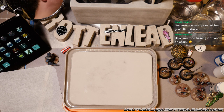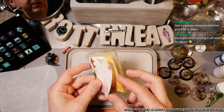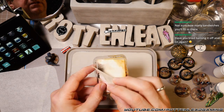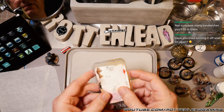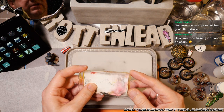Or I did have another one somewhere, I don't know where it is. Oh, Privateer Press did them for a while, black ones. I've got one of those somewhere. But I found it a bit tricky to use. It was just blotting paper plus tracing paper anyway. So all it was, was a plastic box that Privateer Press used to produce.